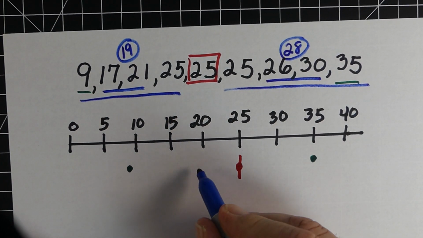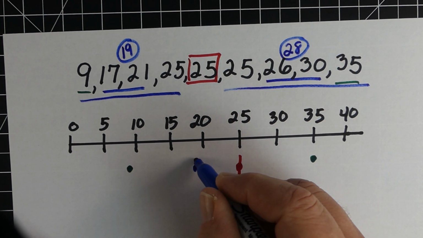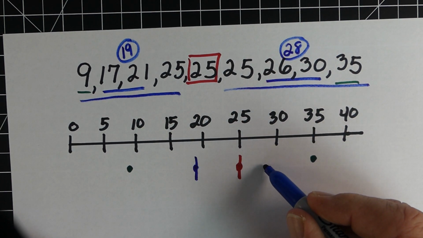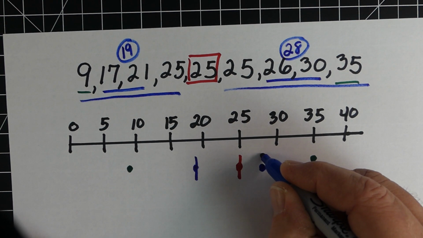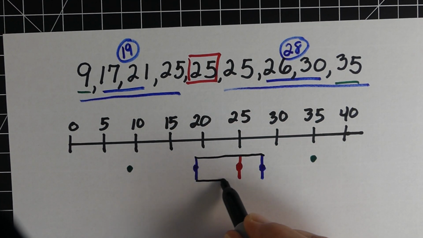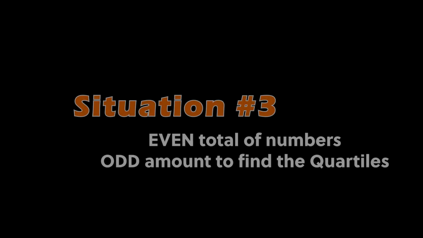And now I'm going to do the 2 quartiles. So we'll do 19, which is the lower quartile, like the median of the smallest numbers. And then we'll find the median of the largest numbers or the upper quartile, which will be like the right of our box. So we'll put a little dot there, put a little line. And now we'll just go ahead and connect everything together. So connect the top and bottom of the box and connect the box with our extremes. And there's our box and whisker for that one.